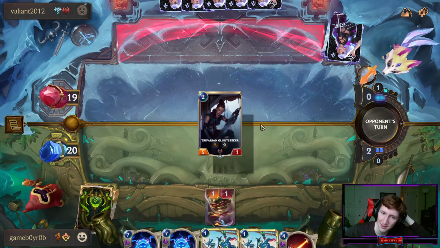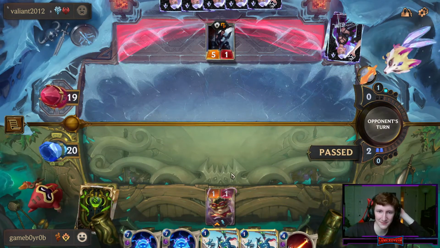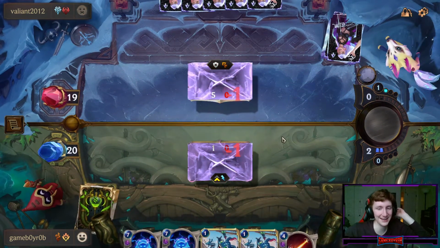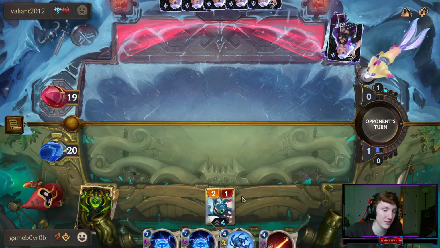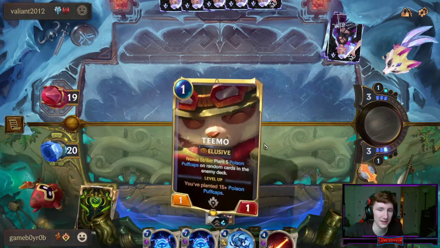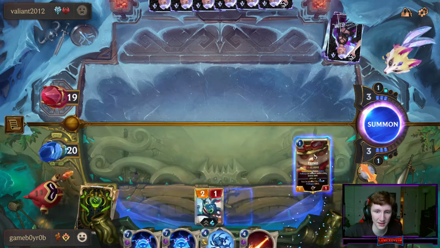Yikes. Sharpen the blade, secure the kill. We'll see if he goes for the trade. Face me. Hey, he does. That's fine. I will gladly take that trade. Actually, maybe we should have played Fizz first to see if that would bait him into blocking. But I guess we're fine with what we did.